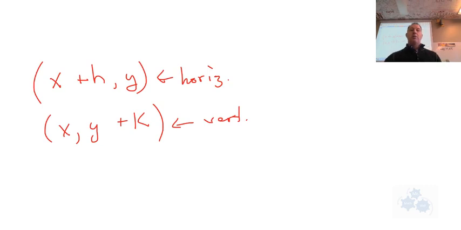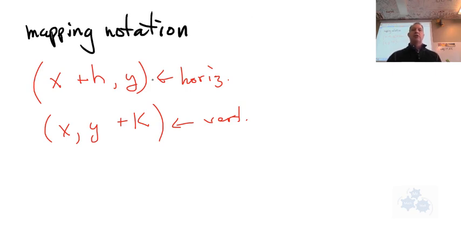All right, let's talk about mapping then briefly. Mapping. So this is mapping notation. And what mapping notation shows us is what happens to the graph and how the parameters change each point. So remember, you have the point xy for your original graph. It's just xy. So when we do a horizontal translation, that moves left, right. That's the x coordinate. And so whatever your h value is, you would just simply add that to each x coordinate. And that's how you get your new graph.